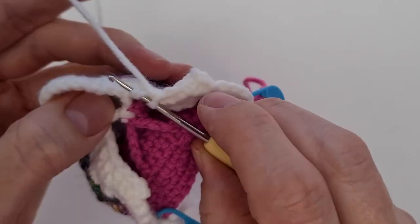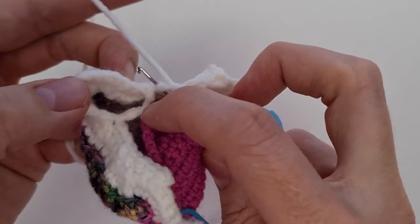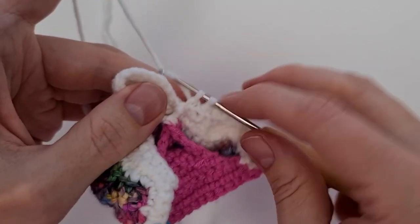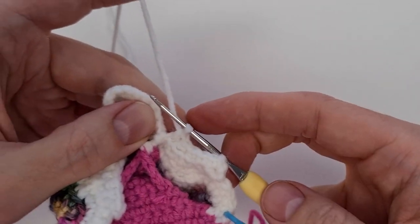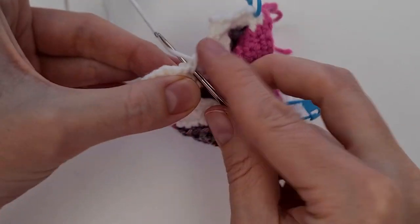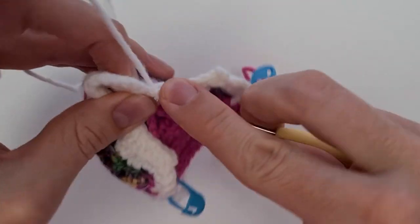So note that your third decrease gets worked into the same stitch where you joined your yarn across here. Just work into the back loop of that stitch. 2 single crochets. So you just ignore that as if it's not even there. Just carry on working into the next stitches.